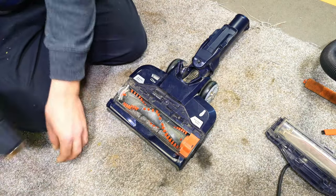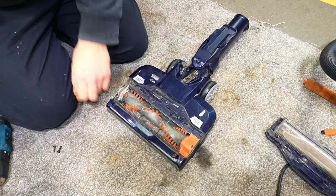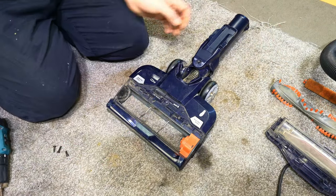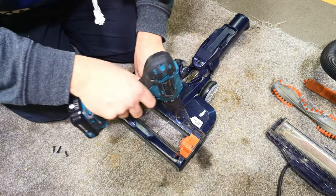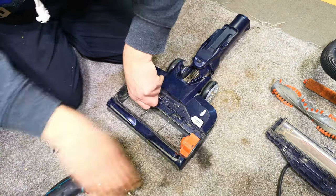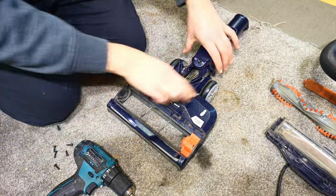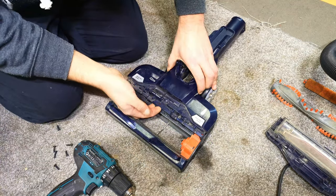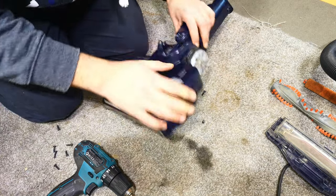Now we can see the screws at the top that need to come out. Actually, we can take out the brush roller as well. This is a very nice to maintain model. Some of those you can't do that with, so instant plus point for this vacuum cleaner, even though we obviously have to take it apart to fix it up. There we go. Right, this can lift off carefully in case there's anything underneath it.